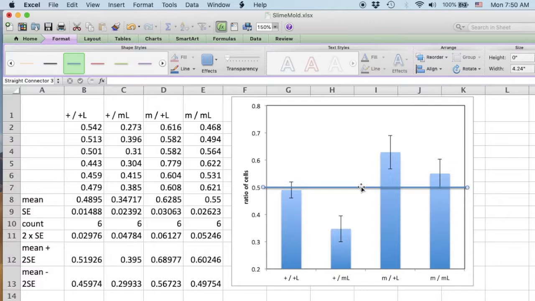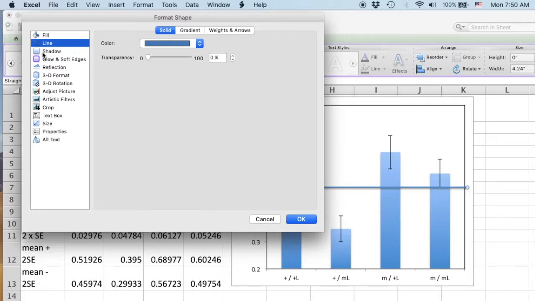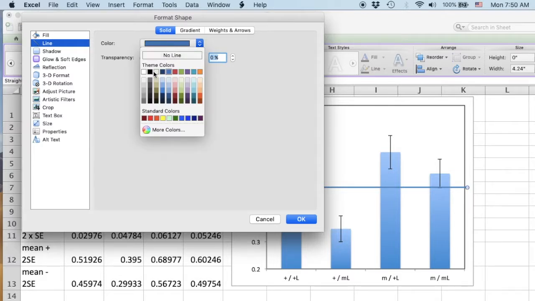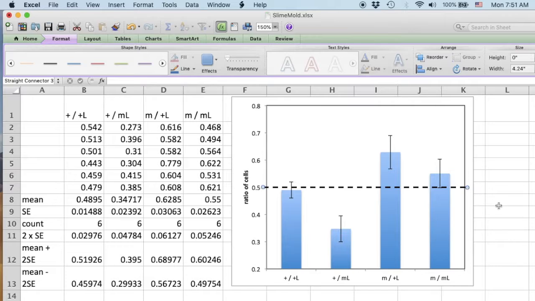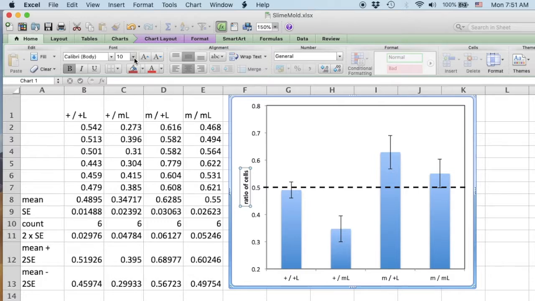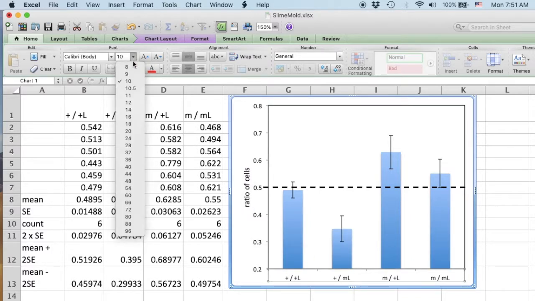And then it's good to change maybe the colors around a little bit. So let me try clicking on that and formatting it. Shadow, let's turn the shadow off. Line, let's change that to black. I think maybe it would be nice to have it be a dashed line like that. Yeah, something like that. Also, I'll clean this up a little bit. Let's change this to 12, and it doesn't have to be bold. And change that also to 12.